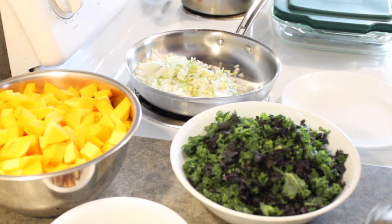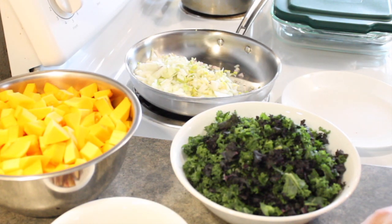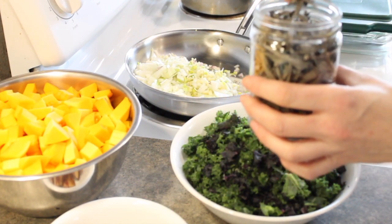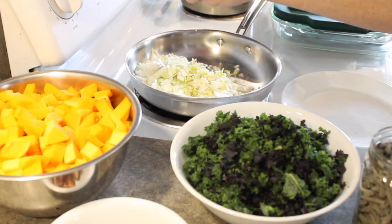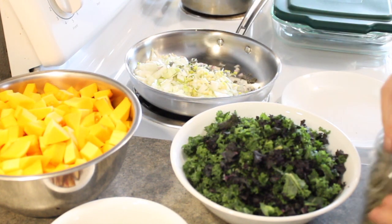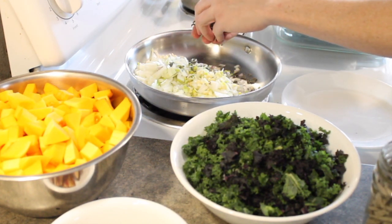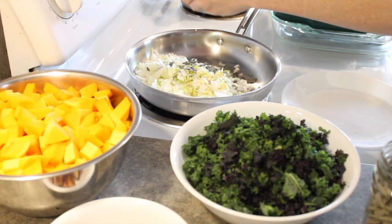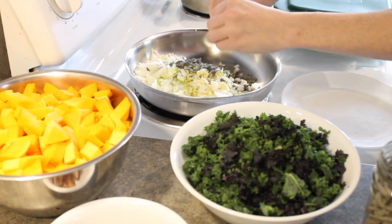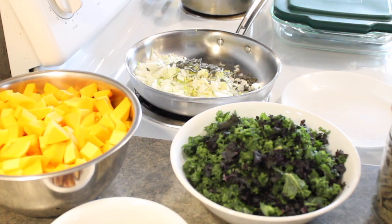I don't have any fresh herbs, so I'm going to add dried herbs and go a little bit lighter on the amount. I just added some dried thyme. And then here is some dehydrated sage that I dried in our dehydrator from our backyard garden that we grew this summer. I've already used this sage in another recipe — for Thanksgiving, I made a compound butter, which is just a butter mixed with various seasonings and different ingredients. I did a garlic herb one that is just so tasty. So I'm going to put a decent amount of sage in there, maybe even a little bit more.